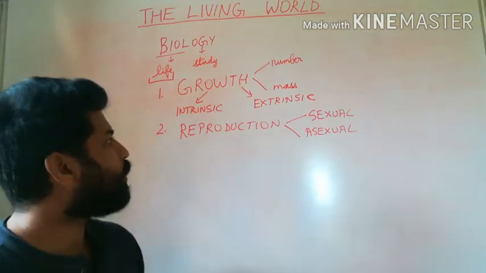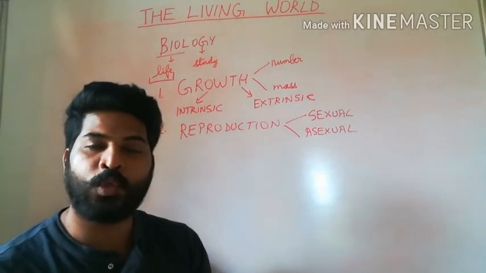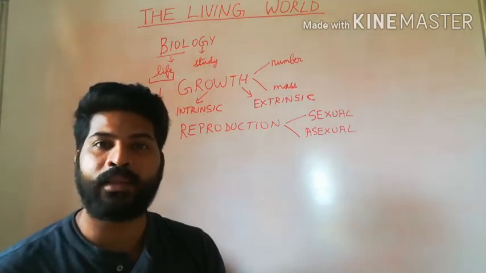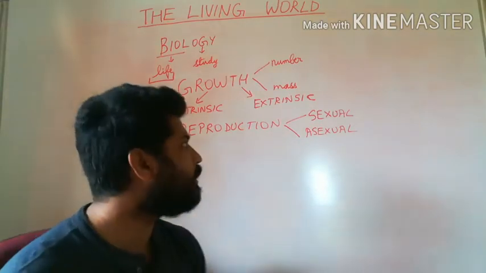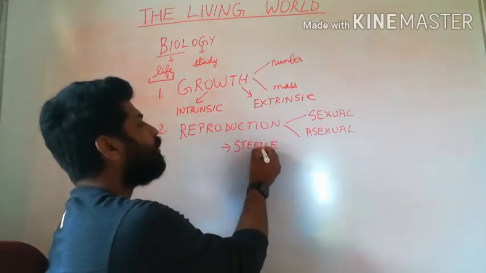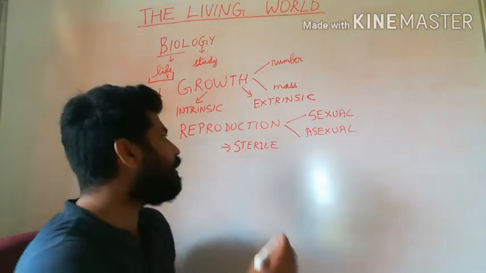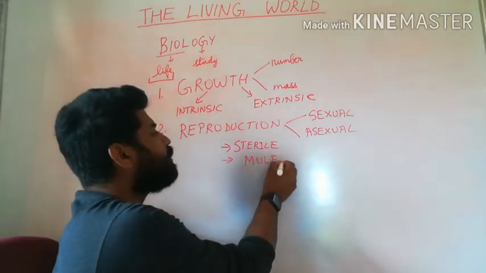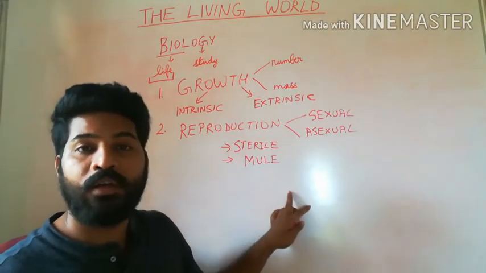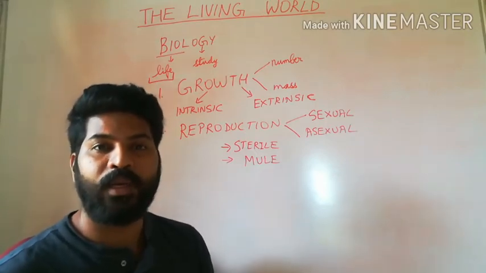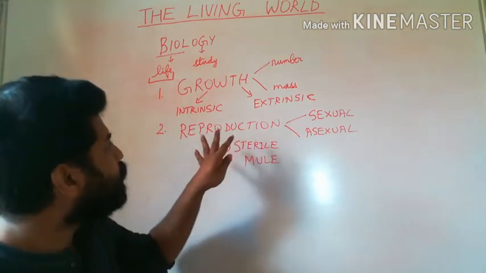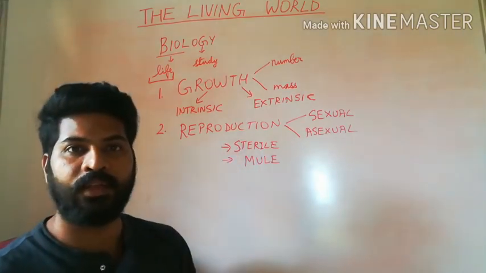That is sexual reproduction. But reproduction also is not a defining feature of an organism, because there are certain organisms which are not able to reproduce, meaning these are sterile. For example, take certain human couples, they are infertile, they are not able to produce children. Similarly, take the case of certain mules. A mule is an animal formed out of a donkey and a horse. It is sterile, it cannot reproduce. Certain honeybees, only the queen honeybee can reproduce. The other worker honeybees, they don't reproduce. So reproduction also is not a defining feature of a living organism.